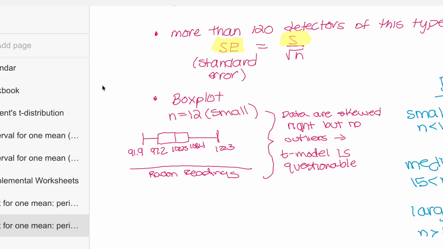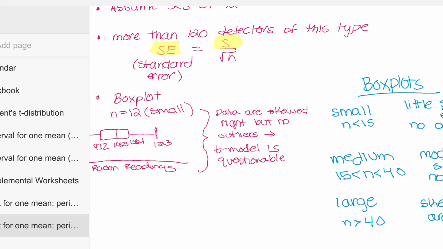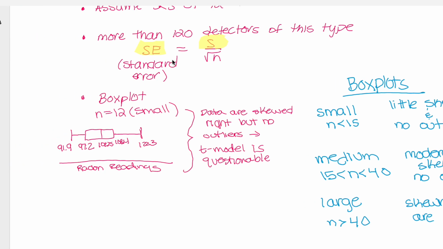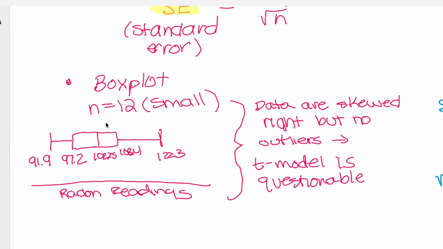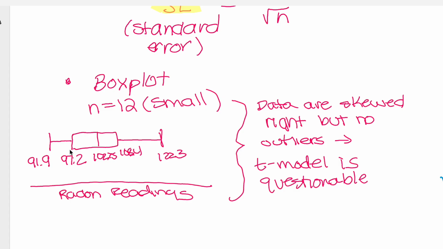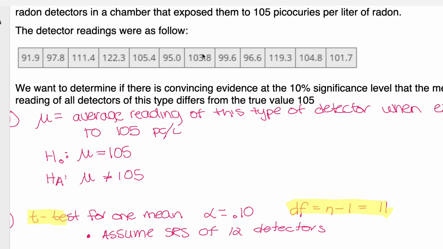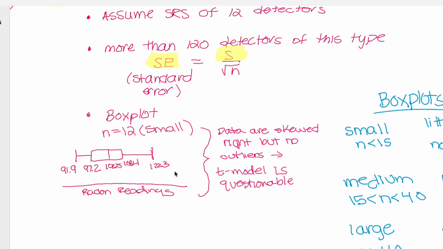Okay, so yeah, this right here is showing. Sorry for the last note that it has not been showing, but since I haven't copied for it, it's no big deal. So this is the box plot we essentially created. And what you should do is type all of this data into your calculator and just create the box plot on your calculator and draw a rough sketch. But do not forget to label the title of the x-axis, which is radon readings. And then we're going to do some explanation for this box plot we just constructed.